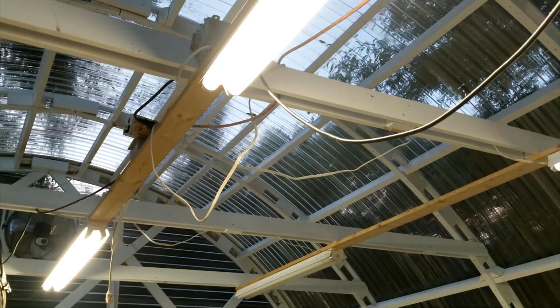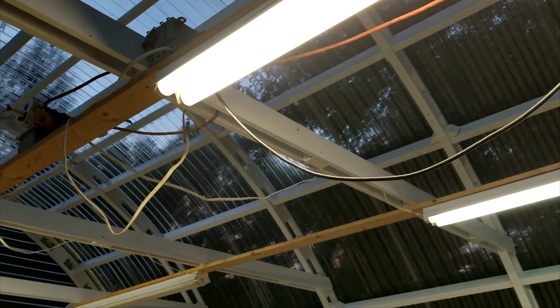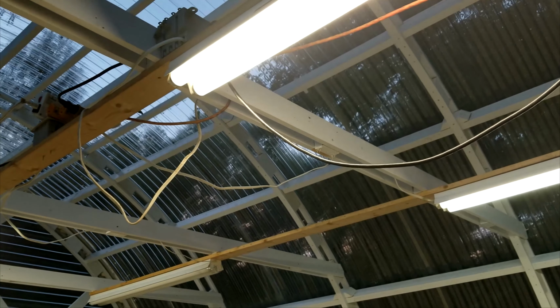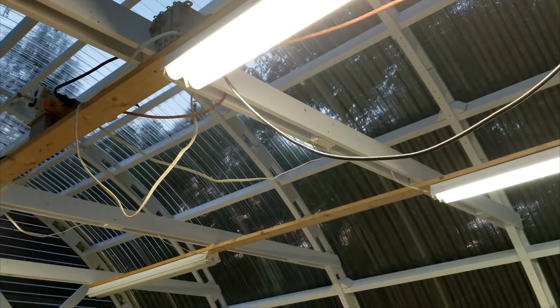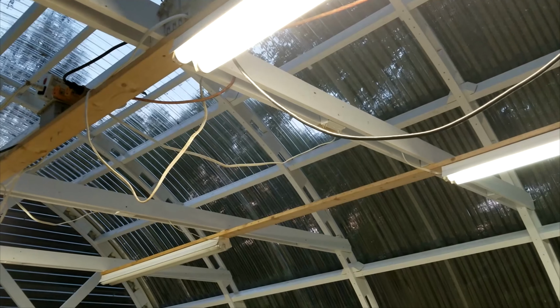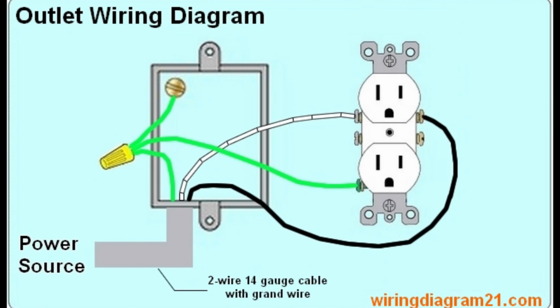Alright, we've been having temporary wiring all over the place. Got an octopus up there running most of the stuff. But I got everything wired to the panel. Now most of the wiring is straightforward. That's why I haven't really shown you much of it. But here's a basic plug diagram. Basically all the plugs are daisy chained together, just like they are in your house.